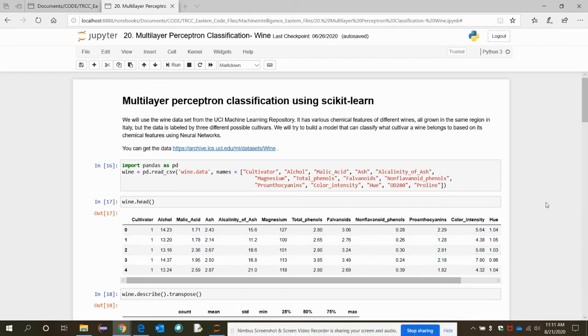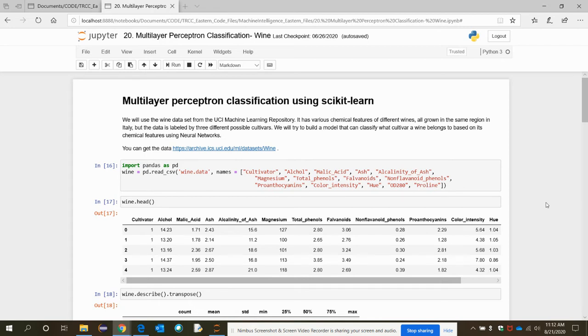Everyone. In my last videos, you have seen what is machine learning, what is artificial neural network, and what are the different applications of artificial neural network. And in the neural network, you have seen a single layer perceptron and a multi-layer perceptron. As you know, the single layer perceptron only has an input and output layer, but a multi-layer perceptron has a single or multiple levels of hidden layers in between.